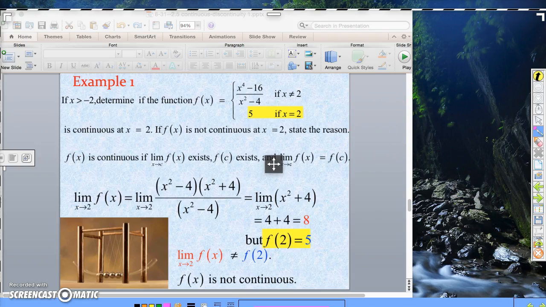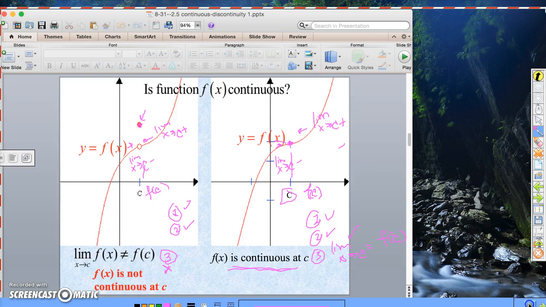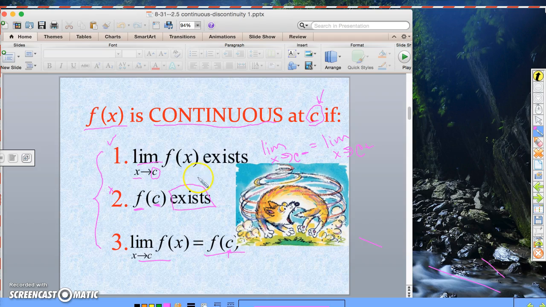Okay, class. So notice that in the previous video, we discussed the definition of limits. So let's review quickly what they are before I apply them to a problem here. Okay? So here's the definition of a continuous function. A function is said to be continuous if it meets those three conditions all at once.